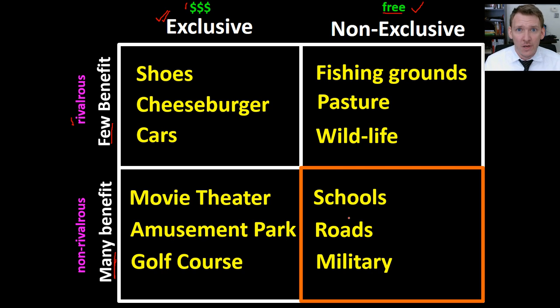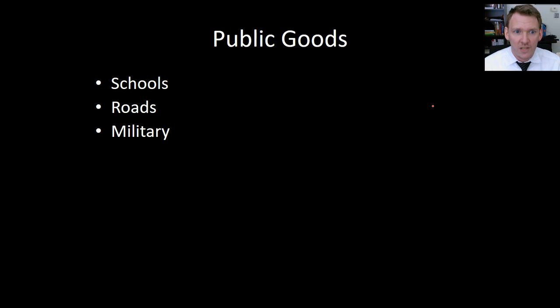Also, I'm using the military right now. You're using the military right now. Your friend, your mom, your dad, your sister is using the military. We're all using the military right now because they are giving us a service. They are protecting us from danger. And we can all use it at the same time. It's benefiting many at the same time. That means it's non-rivalrous and it's non-exclusive because you didn't pay a dime. Those are public goods.